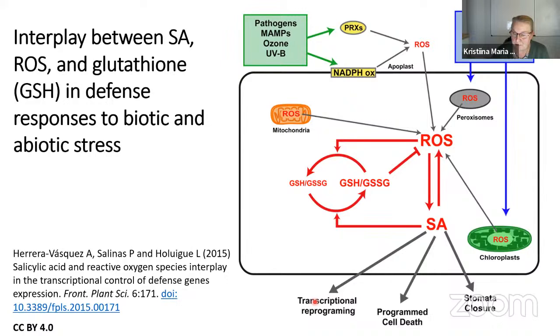transcription starts. Also, salicylic acid plays an important role in the HR, programmed cell death, in the induction in the infected plants, and it also regulates stomatal closure, which is a response to pathogen attack as well. For example, potyvirus infection, and these potyviruses we are talking about later, induces stomatal closure to also regulate the infection.